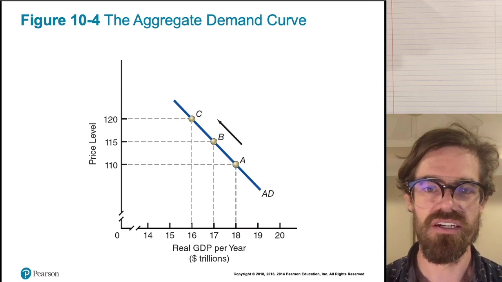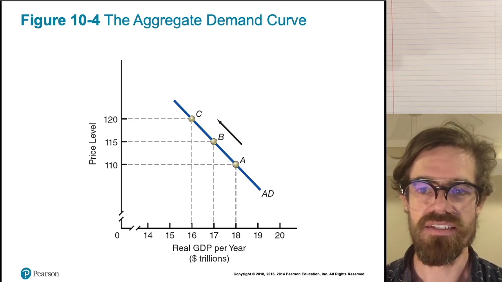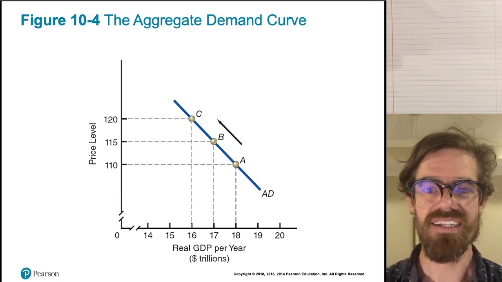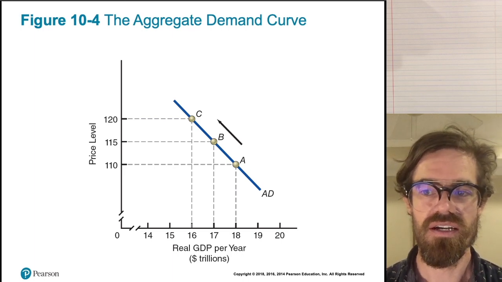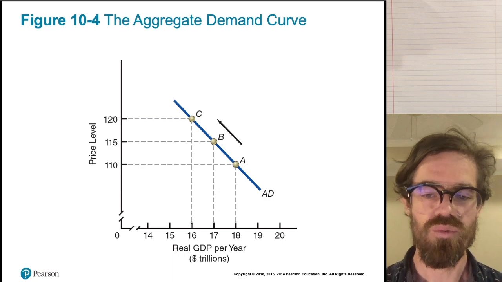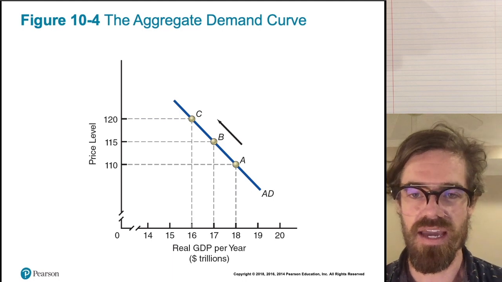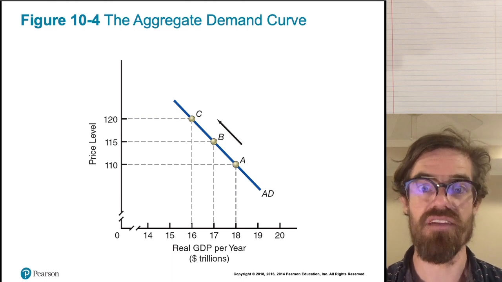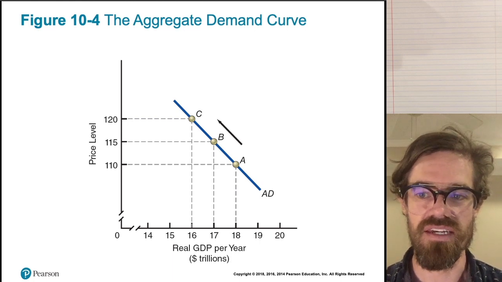Really, the only difference here between the model in Chapter 3 and this model is that rather than price, we have price level. Okay, that's because it's all of the goods and services in the economy, all of which have different prices. So we can't measure these things in terms of a single price. We have to think of it in terms of the overall price level, since we're looking at the demand for everything as well as the production of everything when we're thinking about supply, aggregate supply. But we can't think of these things as having a price, because it's everything in the economy. So rather, we have to think of it in terms of a price level. What's the price level in the economy?